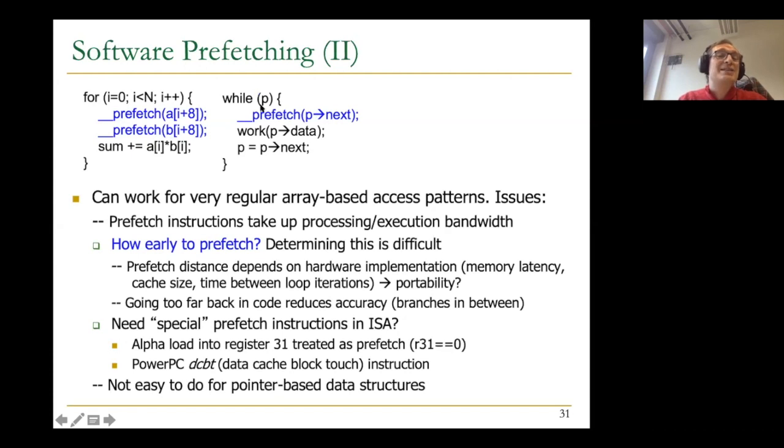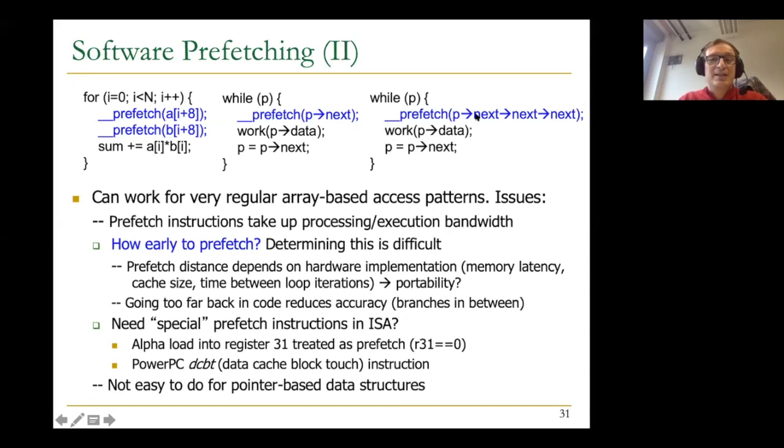Okay, but this is code that prefetches for the next iteration, which is possible. There's nothing wrong with this code other than the fact that we have not checked for P equals null over here. Well, I guess this is checking while P, so this is doing that check. But prefetch P next may not be checking for null, and we already covered that. Okay, but let's take a look at this. What if you want to prefetch for 3 iterations ahead? Can you do this? P next, next, next. And the answer I would say is yes, you can do it, I guess, but this is useless, right?